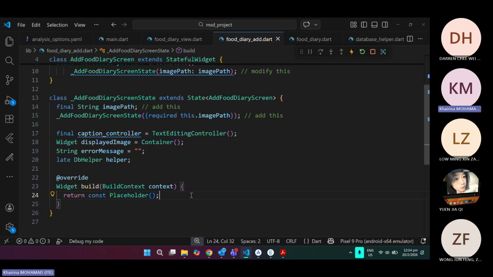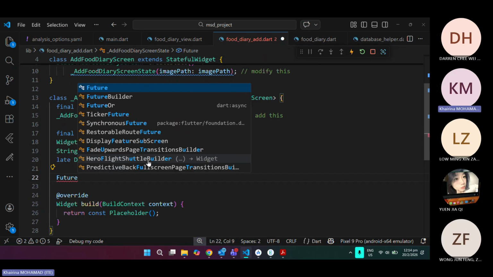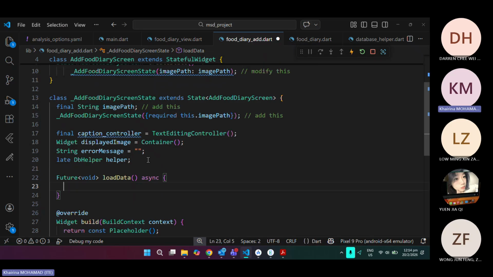Okay, let's create two small functions. Create a Future void loadData.